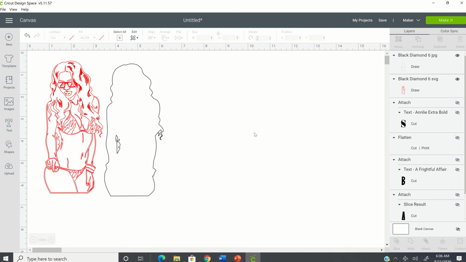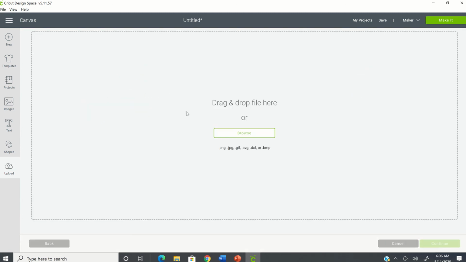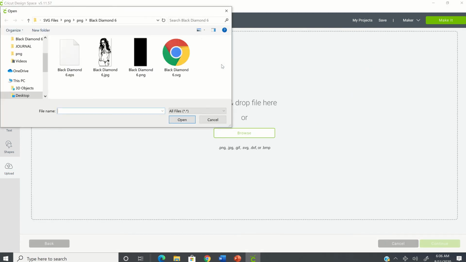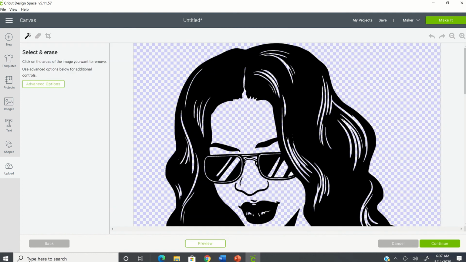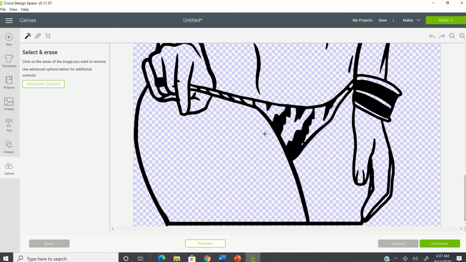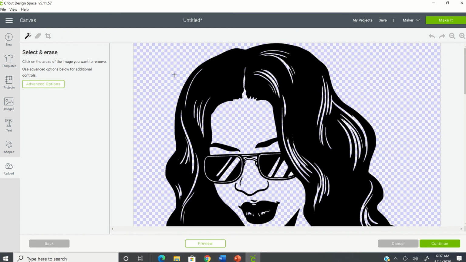And using that JPG, there's nothing you can do to change this here to make it look like this. Okay. And then for those of you that want to know about your PNG, you upload your image, browse, and this time we're going to select the PNG, and we'll just leave it at simple and continue. So you notice with the PNG, there's no background. Looks very similar to our SVG.